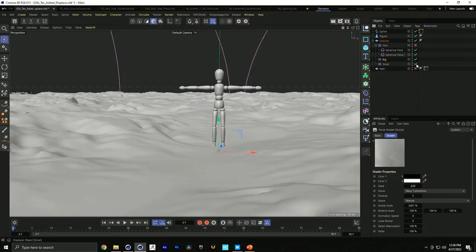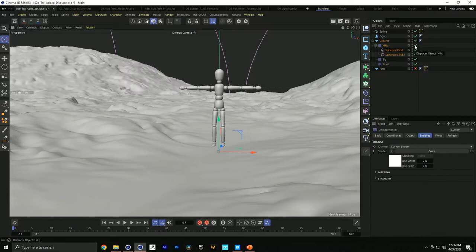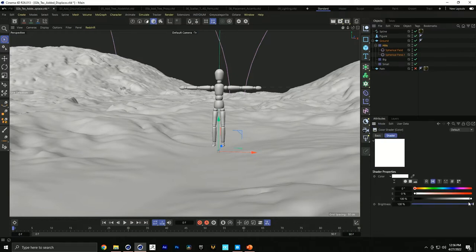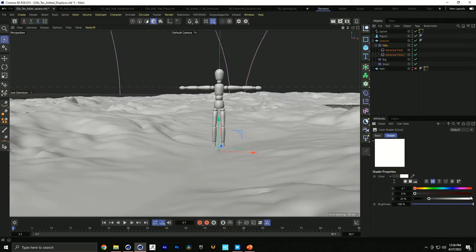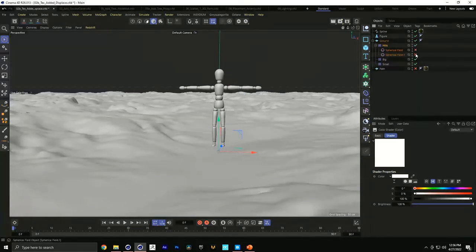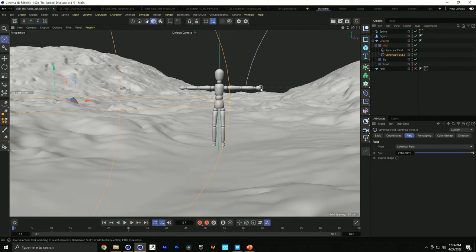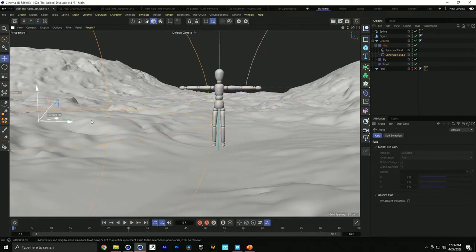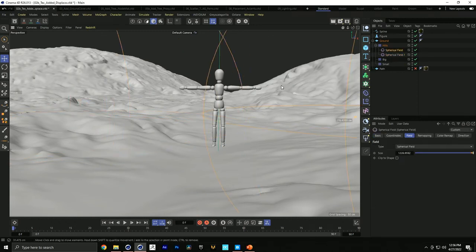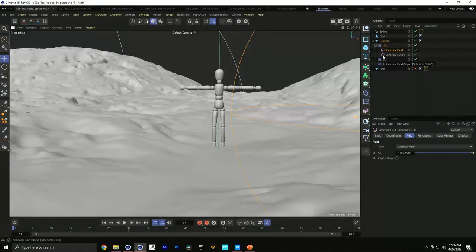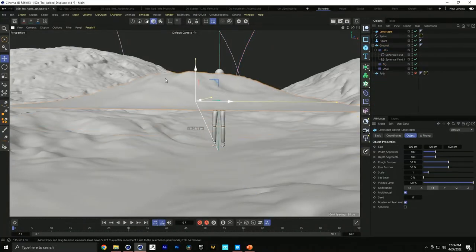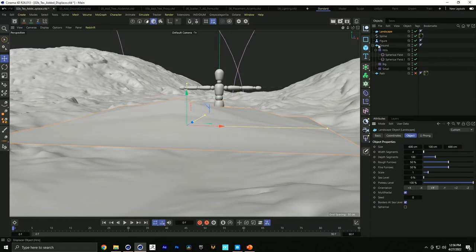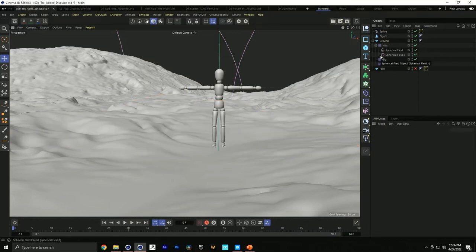So what I ended up doing was adding a little bit more detail with a smaller noise. And then I added big hills. This is a displacer with just a color shader in here, and this is actually just turning the displacer effect full on. And then I used spherical fields to control where that displacement's happening. So now I can art direct where my hills are and how many hills I have. And this is a lot more art directable than using a landscape object, where you're stuck with a limited amount of controls. Building that landscape from scratch is really nice.